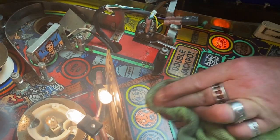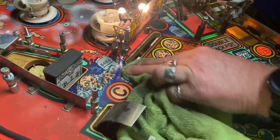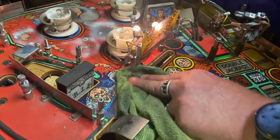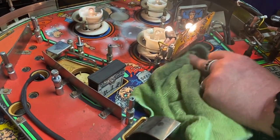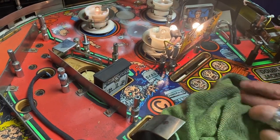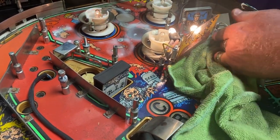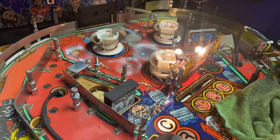Traffic areas. The kids track through the mud. Yeah. If you're going to run around the playfield, take your shoes off. There's something I didn't miss out. Right there. We'll remove all those pop bumpers and give it a little better going over under there.